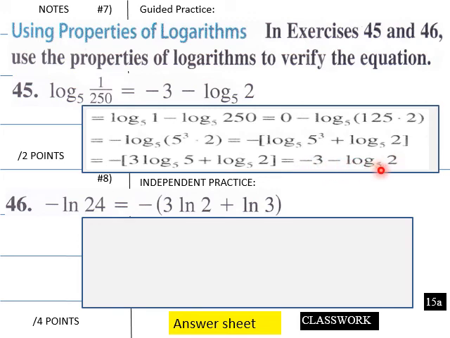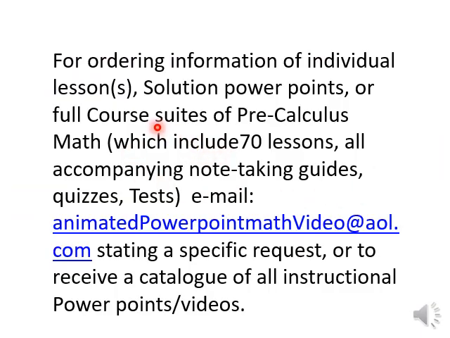What the heck is that? Well, that's 5 to the third power here, which is 125, times 2, which is 250, and then reciprocated here by this negative 1. So it'll be log base 5 of 1 over 250. So there are 7 different ways of explaining this relation, which is what all these statements are. You got 7 different ways of saying that, okay? So there you have it, and that is your lesson for today.